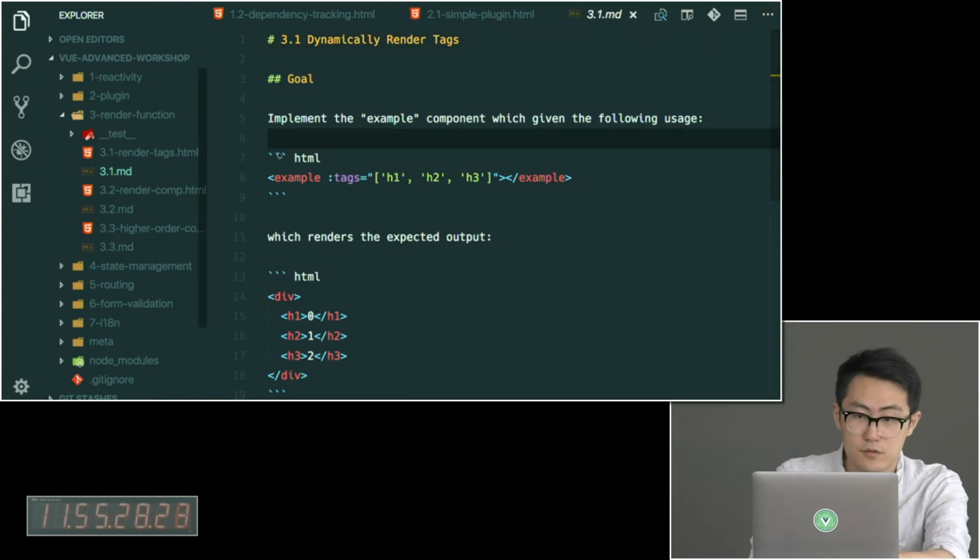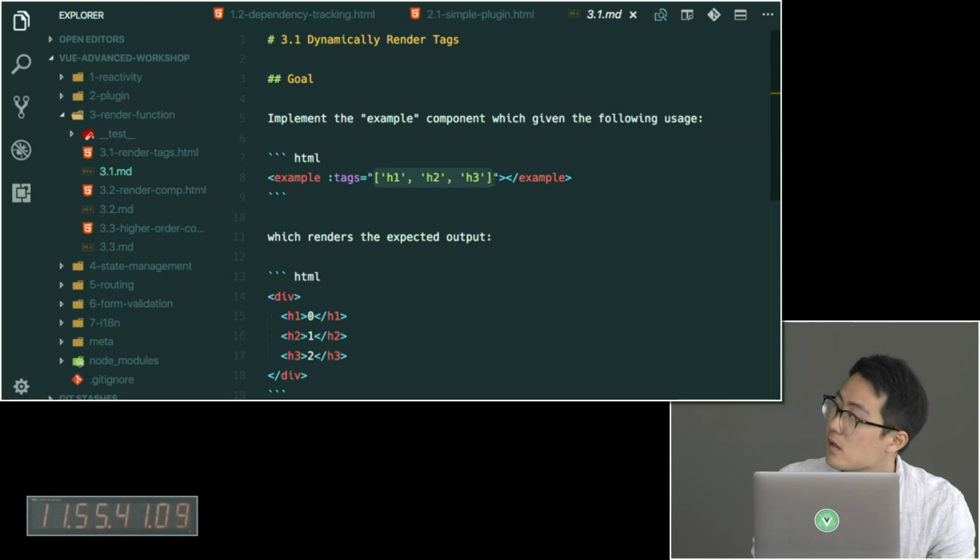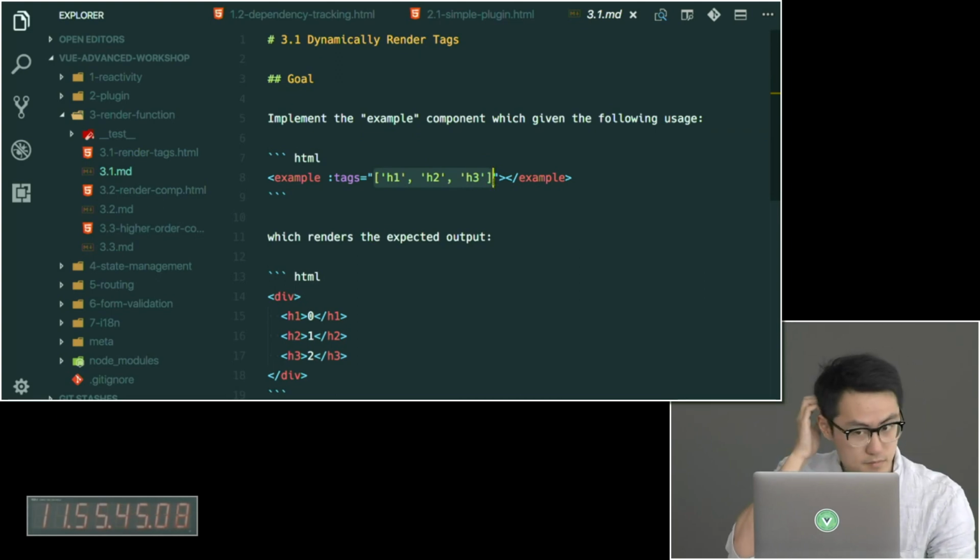So 3.1 says implement the example component, which, given the following usage, obviously takes a tags prop, and the tags prop takes an array of h1, h2, h3, an array of strings, tag names, right?